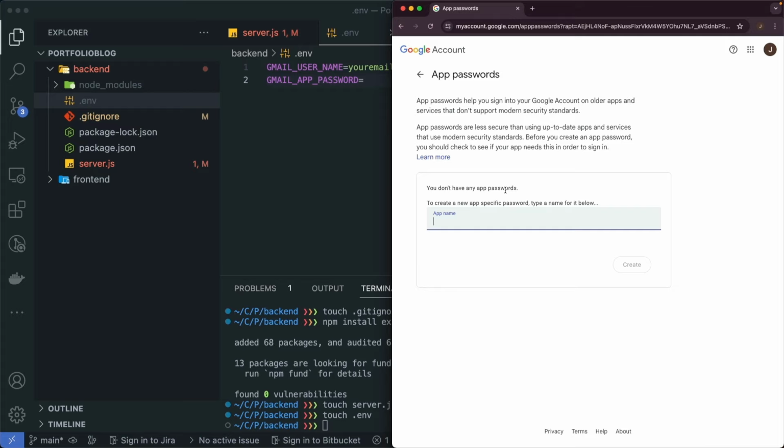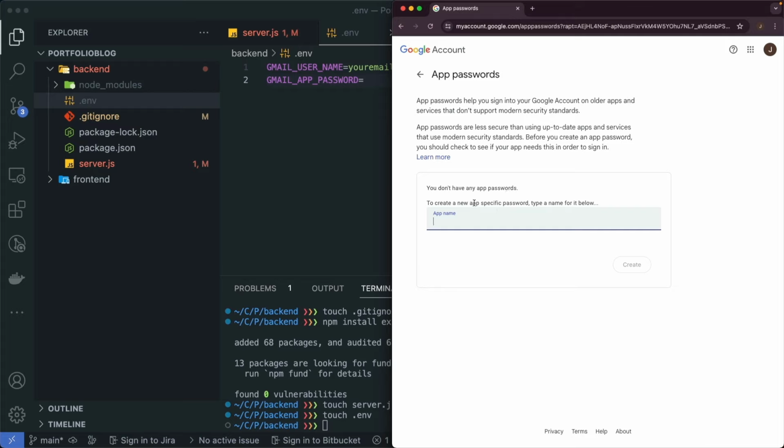The main reason being we will turn on our two-factor authentication, and when we turn that on and we try to use our personal password to enter into the application, it's going to reject it because there's no way for us to verify the authentication method, so the two-factor authentication method.